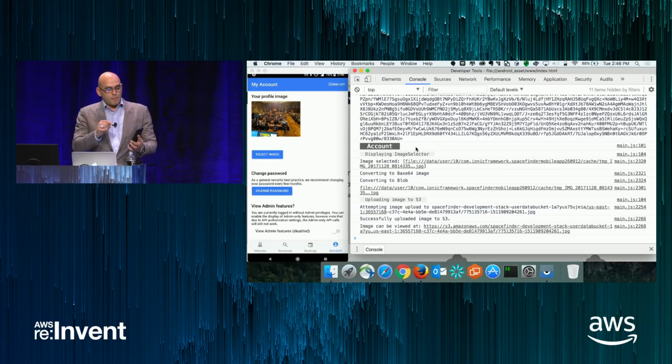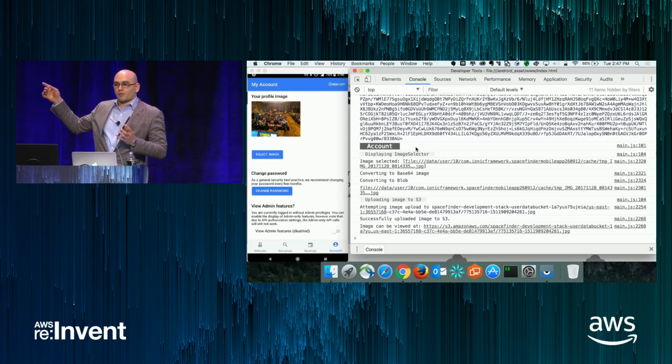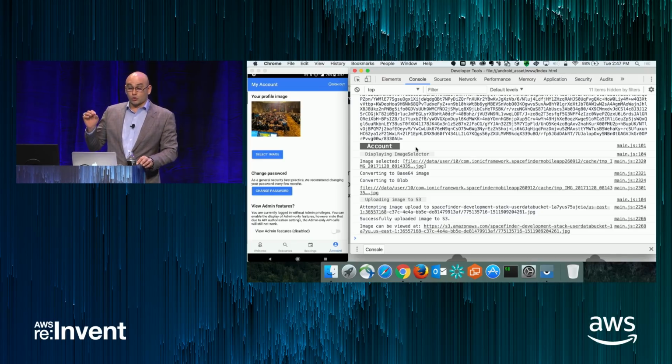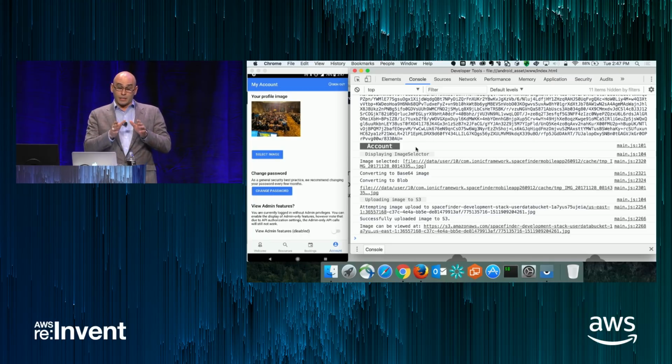And what happened is the image went directly from this mobile device to S3. It did not go through a server. It did not need a proxy. It went directly to S3. So that was possible using IAM roles. And it's stored in a S3 bucket that only this user has access to, meaning the S3 bucket's prefix. Only this user has access to the image that was just uploaded. No other user can access it.